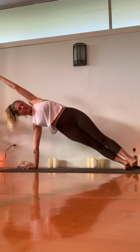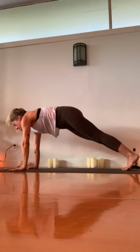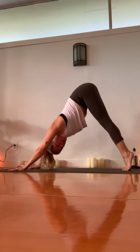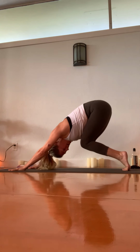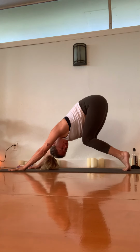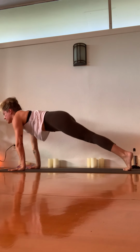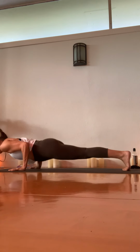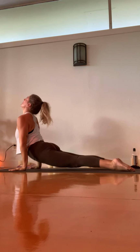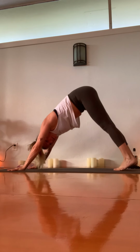Good. Arm up, hand down, down dog, press back. Heels high, breathe in. Bend knees, chest and thighs, exhale. Plank pose, inhale. Chaturanga, exhale. Up dog, breathing. Downward facing dog, take it back.